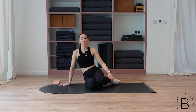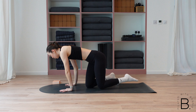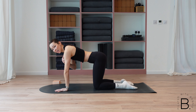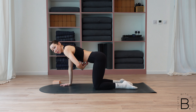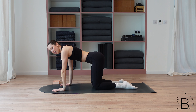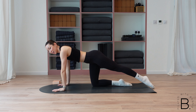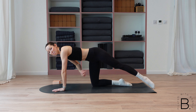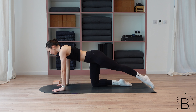We're going to start on all fours today. Coming onto your hands and knees, making sure that your hands are directly underneath your shoulders and your knees are underneath your hips. From here I want you to engage through your core — pull your belly button through the back of your spine, making sure your back is flat and your pelvis is in neutral. Then I want you to extend your left leg long behind you. Try not to let that hip lift up. Imagine you've got headlights on your hips — you want to keep them flat facing towards the floor.